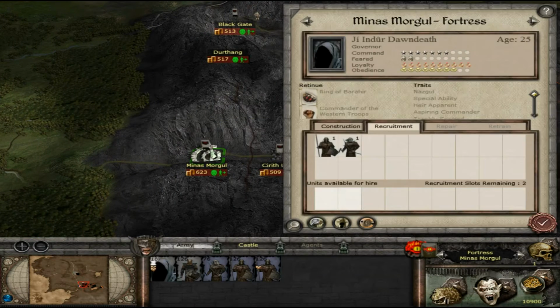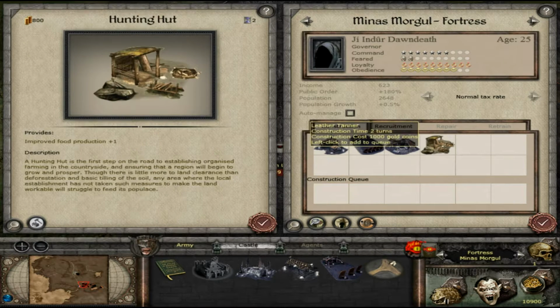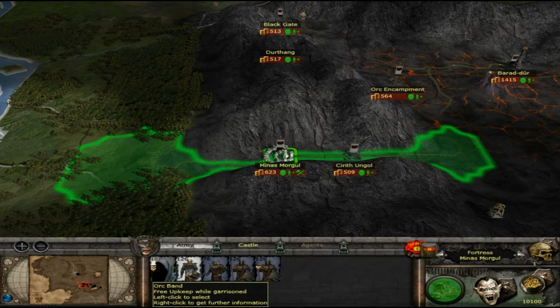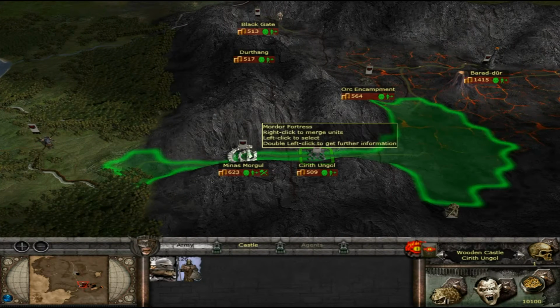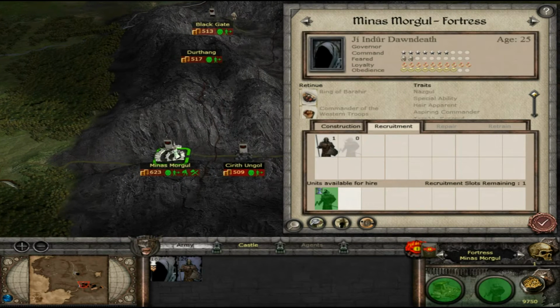Minas Morgul. Let's get... What does a hunting hut do? Food production? Sure, let's do that. And what we'll try and do is get these boys to try and hold Easter's Gileath for us, otherwise they're definitely going to struggle. We'll put these guys here just to push them up. We'll also get some scouts just to hold it.